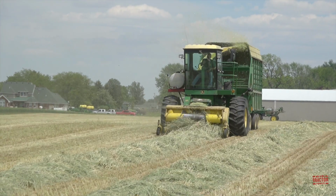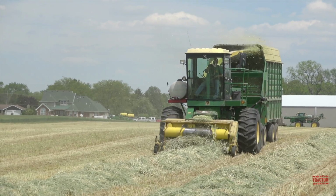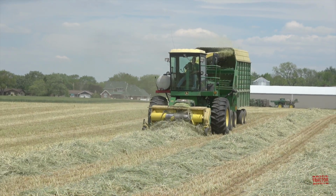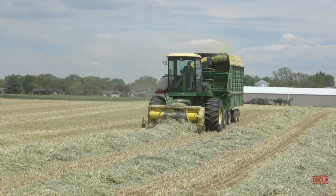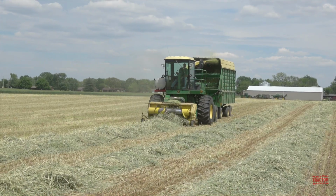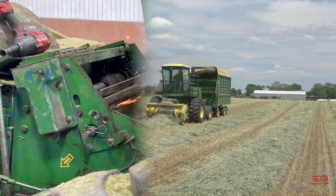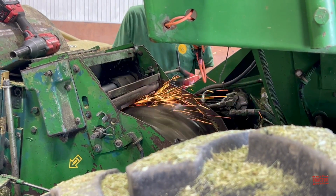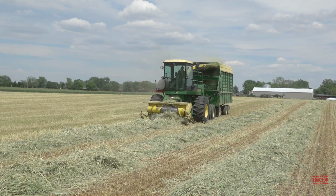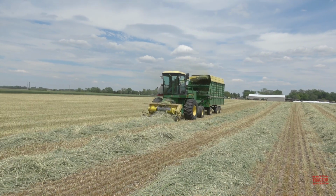It's powered by a 10.1-liter John Deere intercooled, turbocharged, 6-cylinder, 619 cubic inch engine rated at 275 engine horsepower. It is fitted with a 145-gallon diesel fuel tank and features a 4-speed spur gear transmission with hydrostatic drive. The 5820 is equipped with a 24-inch diameter cutter head that features a hydrostatic motor drive for self-sharpening of the machine's 40 knives. Customers could order a recutter screen that ranged from a 1/2 inch to 2.5 inches to chop silage from 13 to 70 millimeters.